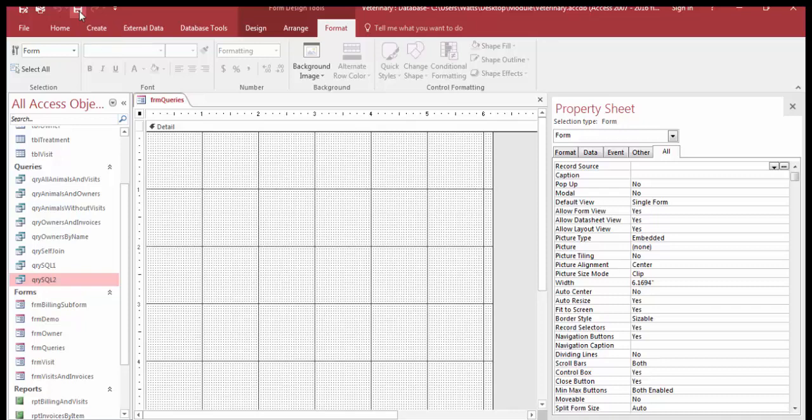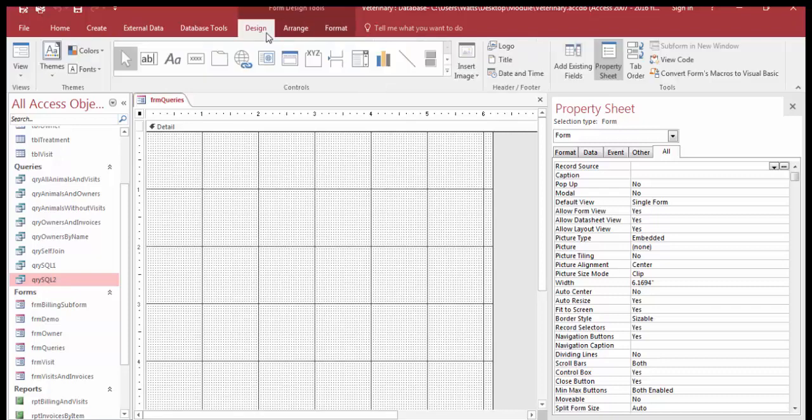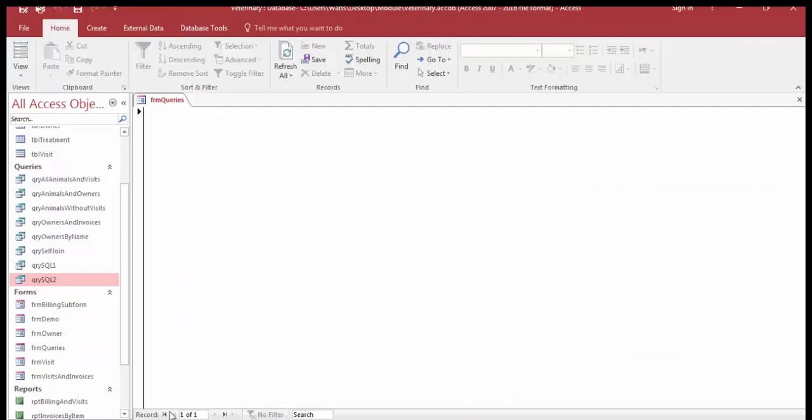As such, there are some properties we can adjust on the form to better fit it as an unbound form, such as removing the navigation buttons and record select. How does that look when a form is unbound? If I change to Form View on this form, you'll notice down at the bottom, here are our record selectors and navigation buttons. However, since there is no record source attached to this form, it will always show one of one, and really moving or using the buttons has no effect. So to create a more professional looking form, we should remove these.